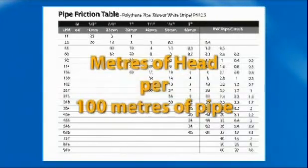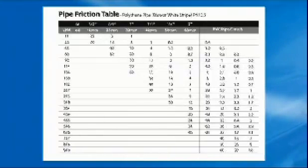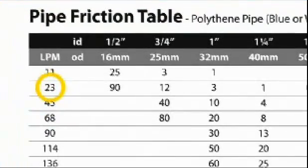A friction table is used to determine friction loss, expressed in meters of head per 100 meters of pipe length. This pipe friction table demonstrates how an increase in pipe diameter can reduce friction loss dramatically. If we select a flow rate of 23 liters per minute and our pipe diameter is ½ inch, the chart shows the friction loss would be 90 meters for each 100 meters of pipe. If we keep the flow rate the same but double the pipe diameter to 1 inch, friction loss reduces to only 3 meters. That's a huge difference.